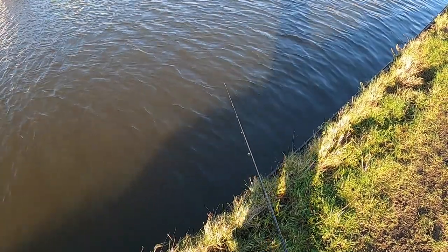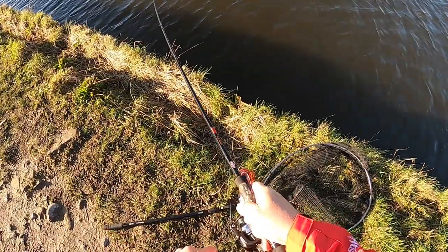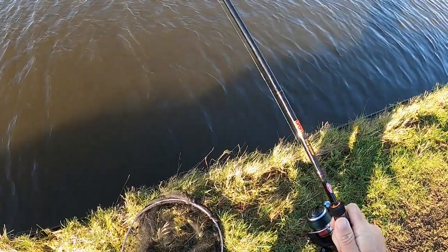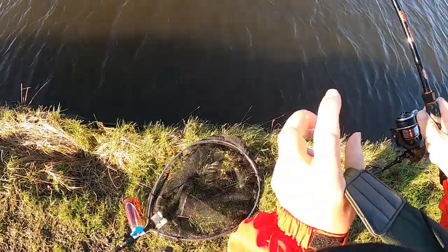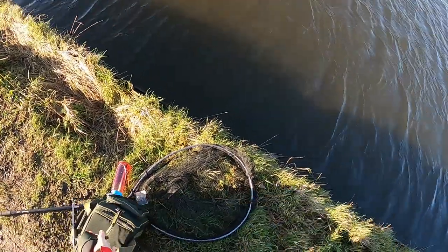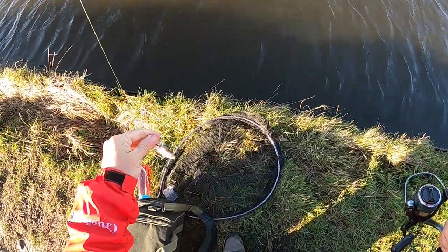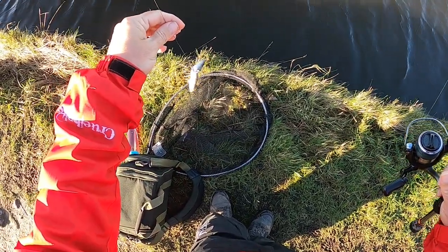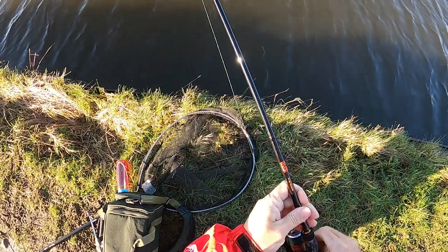Look - there it goes! And we're in. I found my safe spot - it doesn't matter. Oh it's off. Bummer. That happens with single trebles, and it is a take isn't it? I think I might need a fresh bait. Come fishing he says, it will be lovely. I wasn't really expecting this. Never mind - you've got to make the most of what you've got. Hopefully this might calm down a little bit and at least the rain's coming from behind us.